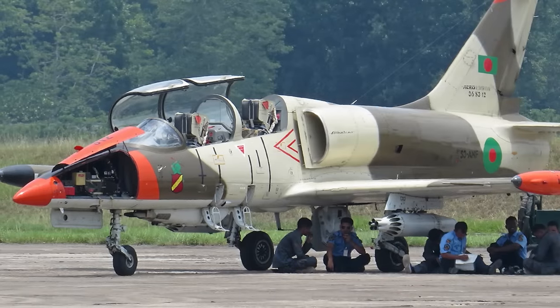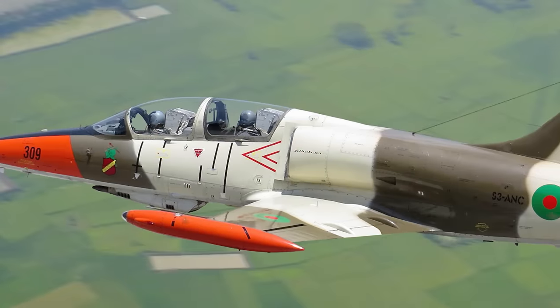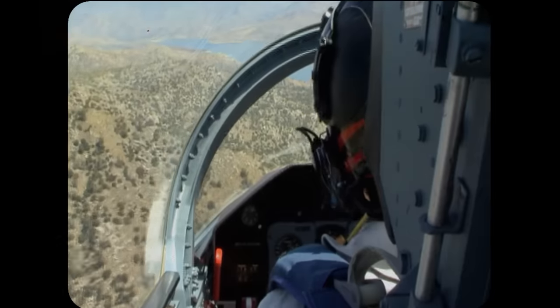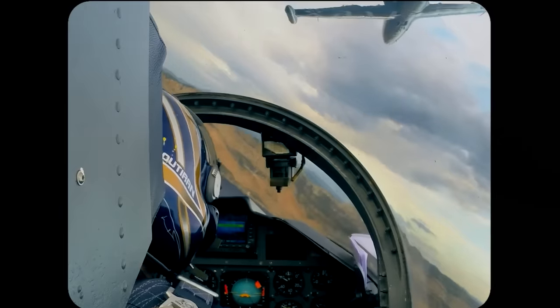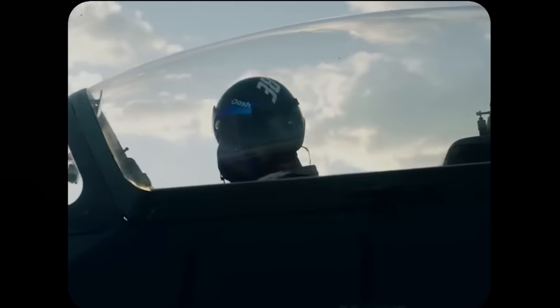It features trainer and student seats in tandem in the cockpit using separate canopies, with the rear seat set up so the instructor can clearly see the trainee's hands moving across the controls. The cockpit is only partially pressurized, requiring an onboard oxygen-generating system that forces both trainer and pilot to wear an oxygen mask above a certain altitude. It is also equipped with a mission computer, a heads-up display, a multi-functional display, data computers, a friend-or-foe transponder, a tactical air navigation system, and a range of other bells and whistles that a pilot will expect to find in the fighter aircraft they'll later use in their careers.